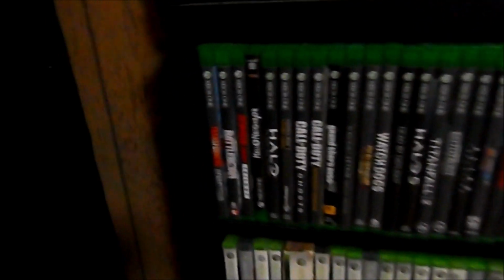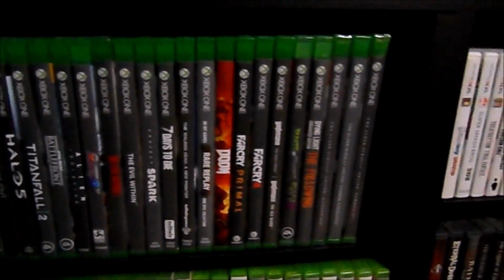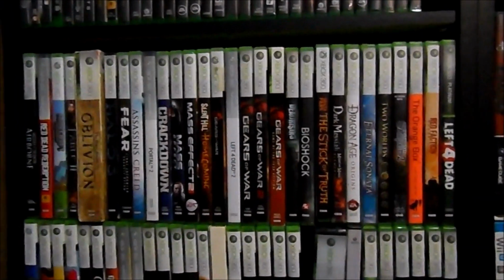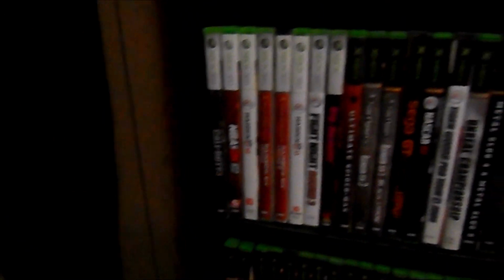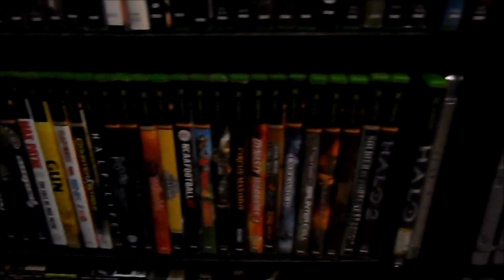Down here I got some Xbox One games. Not all of them. There's some in my son's room because he's the Xbox One player. And I got, of course, the 360 games right here. And some original Xbox games right here. Not too many, but it's not too bad. Of course, I got some PlayStation 1 games down here at the bottom of the shelf. Some Sega Dreamcast, some Sega Saturn games.